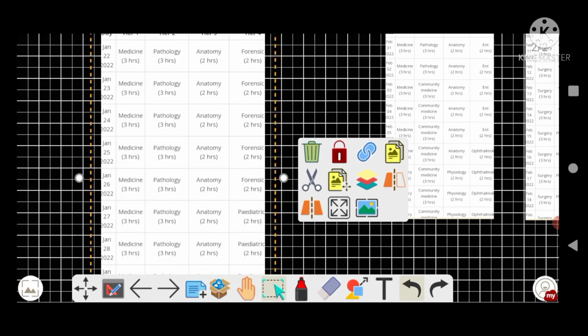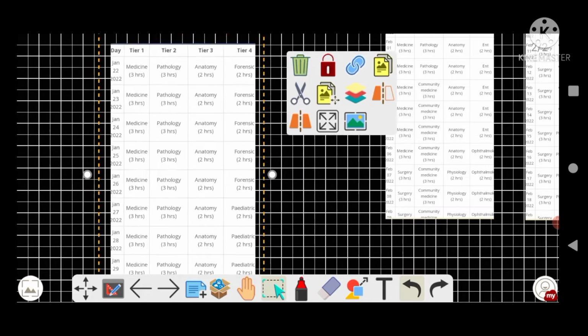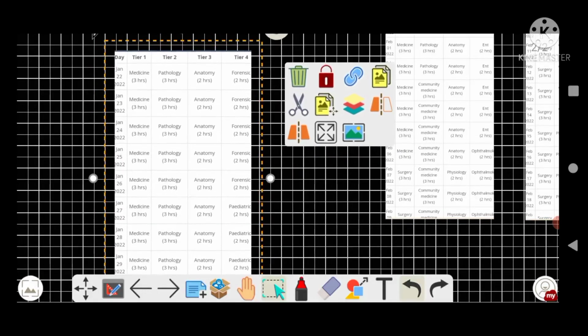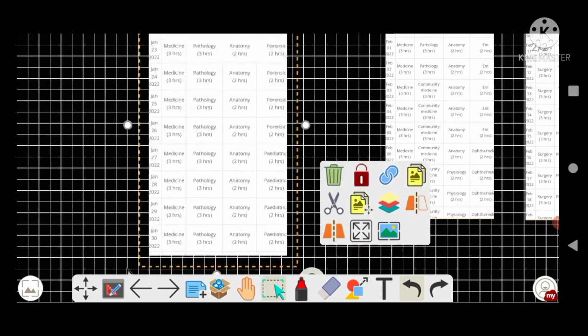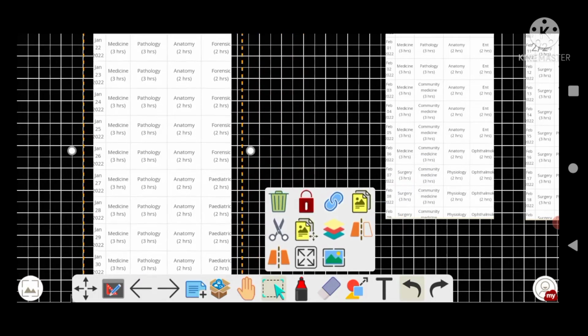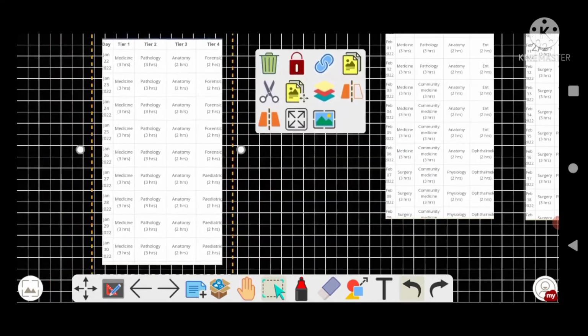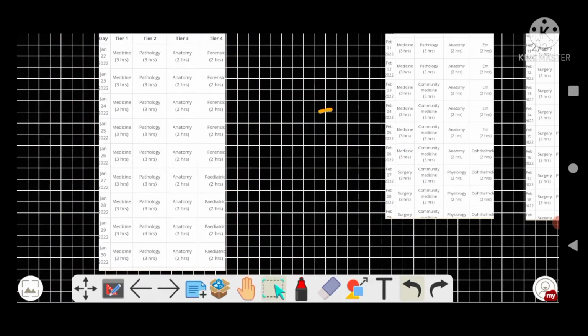And then from January 27 onwards, forensic will be replaced by pedia, and then that will continue. I think if you follow this, you are giving equal weightage to every subject, right?